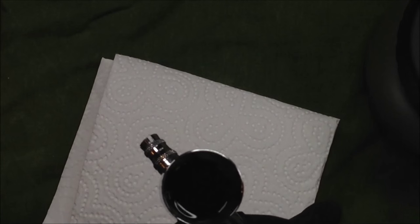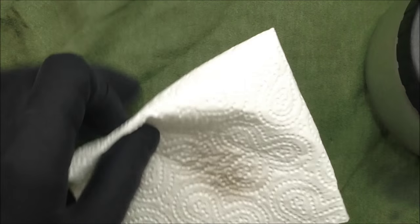Where are we up to? Right, let's give this a go. I apologise for the white balance being crazy now this has been put in shot, but give it a minute. So let's see how this goes. I'm going to give it a quick blast, just make sure there's something coming through first and foremost. Yep, so we've got a slight wash there. As far as I can tell, it's not splurging everywhere. That might do nicely.